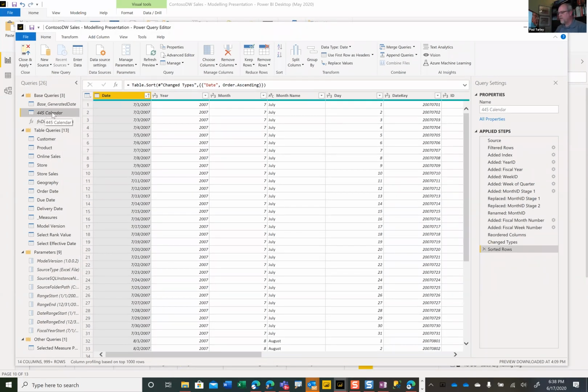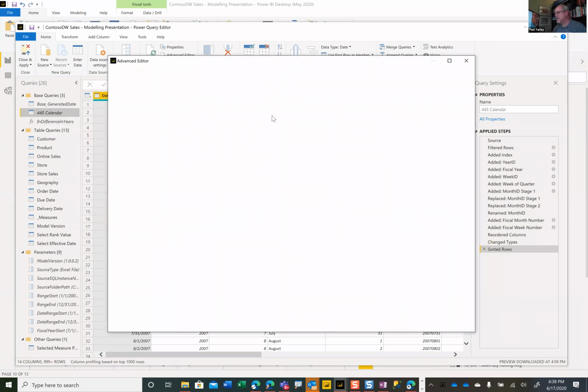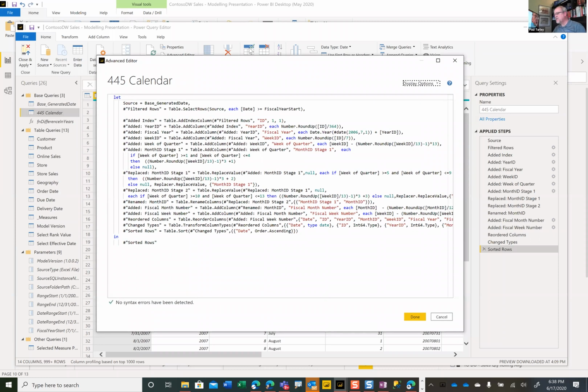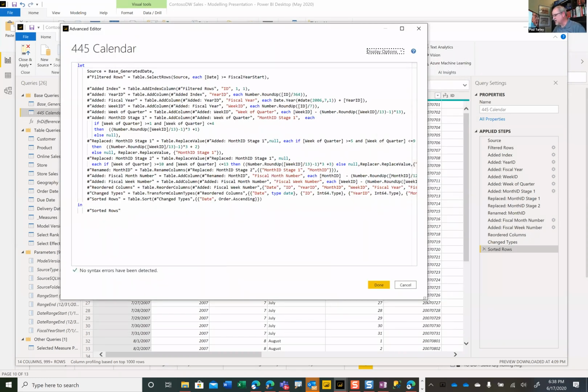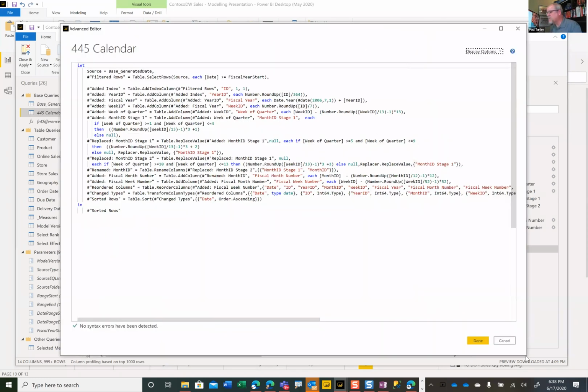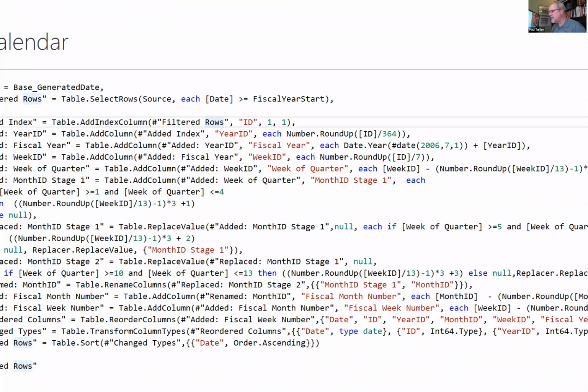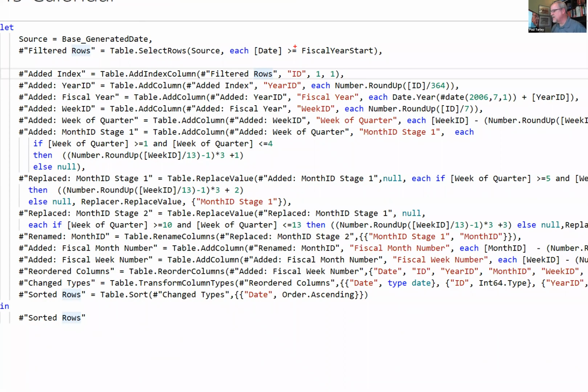He created a 4-4 calendar, and it's a lot of math and it's a lot of comparisons. So I can't take credit for this. I have created similar calendars, and I can tell you that it's very much kind of a brute force thing. But if you look at the M, you can essentially see what he's doing. The first thing that he's done in this query is he's adding an ID.